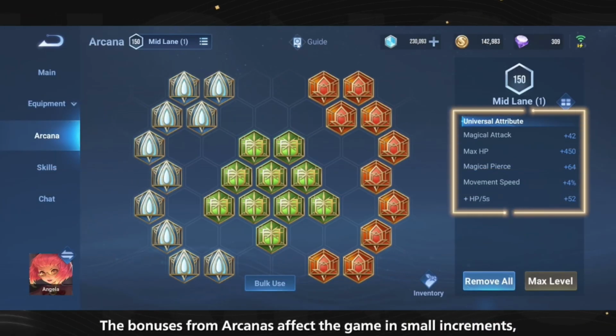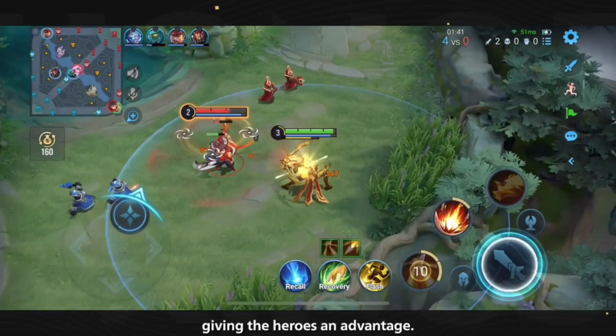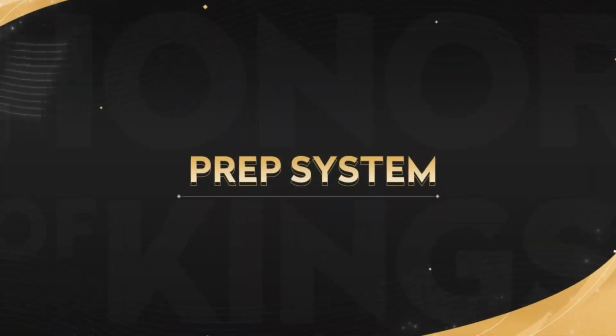The bonus from Arcanas affects the game in small increments, giving the heroes an advantage. Different Arcana combinations will affect the early game strategy, adding another level of strategy to each match.